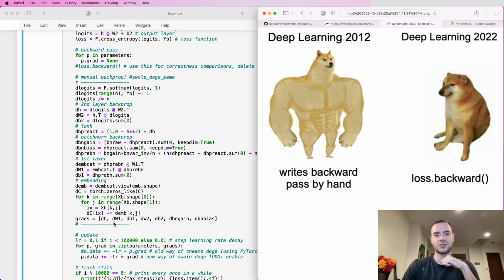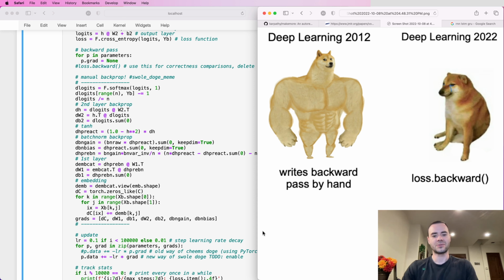So hopefully you found this interesting. And what I liked about it, honestly, is that it gave us a very nice diversity of layers to backpropagate through. And I think it gives a pretty nice and comprehensive sense of how these backward passes are implemented and how they work. And you'd be able to derive them yourself, but of course in practice you probably don't want to, and you want to use the PyTorch autograd. But hopefully you have some intuition about how gradients flow backwards through the neural net, starting at the loss, and how they flow through all the variables and all the intermediate results. And if you understood a good chunk of it, and if you have a sense of that, then you can count yourself as one of these buff doges on the left instead of the doges on the right here.